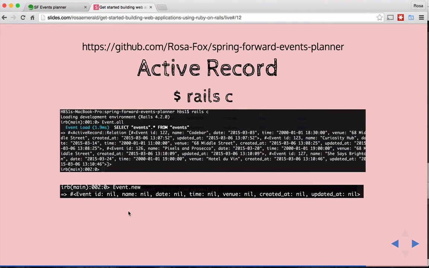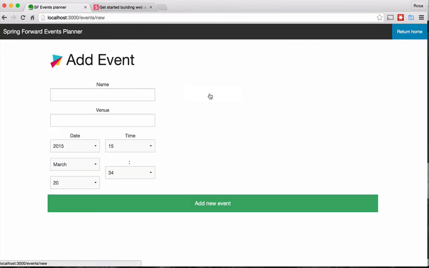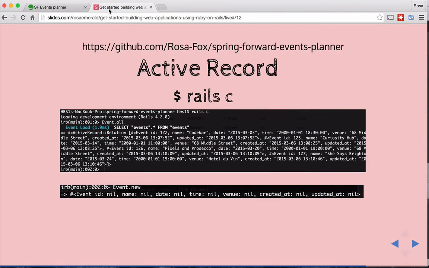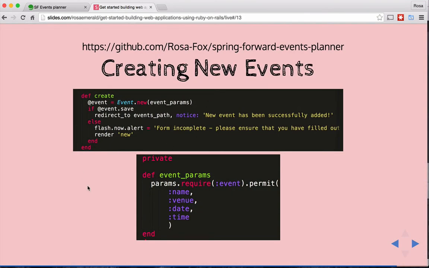I'll show you how we can complete the cycle and how using Event.new allows us to display the events on the page. So the user adds an event and then fills out this form. When you submit a form, the information that you submit is stored within the browser parameters. The user then clicks on this button, and this button is routed to the create action within the events controller, which we can see here. So we've got the browser parameters, and we're passing that into Event.new, and this is going to populate the columns with the information that we filled in the form, and then in the view, in that iteration over the collection, we're pulling out that information and displaying it up on the screen.